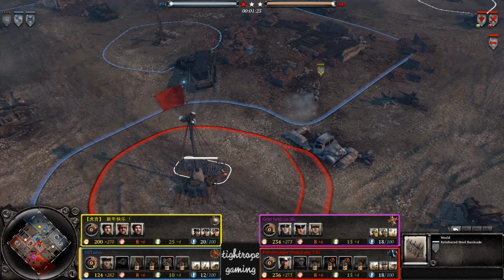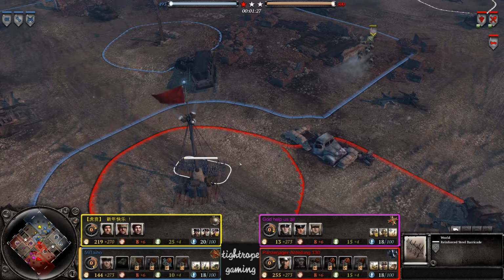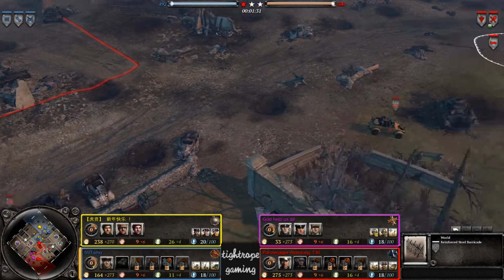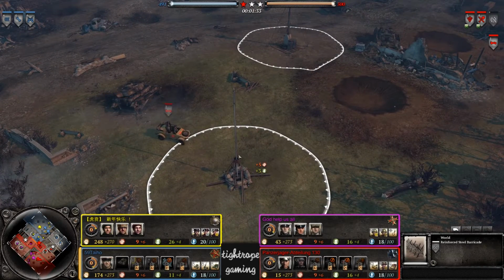Interesting wire position there. I wonder if he's expecting some sandbags to be planted there and trying to cut them off at the pass. I don't think that would really work too well though, honestly. Interesting idea though.